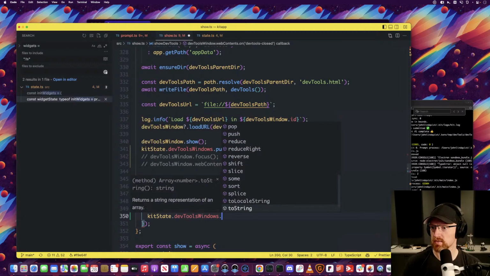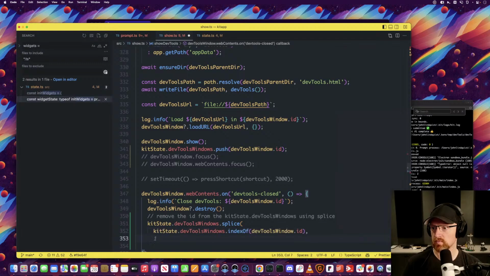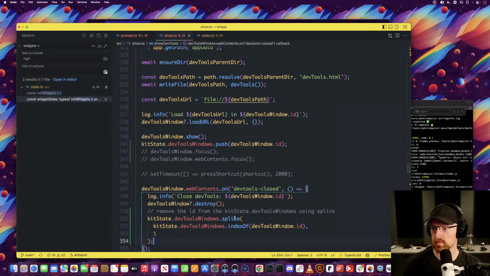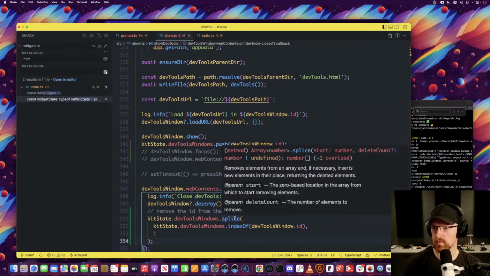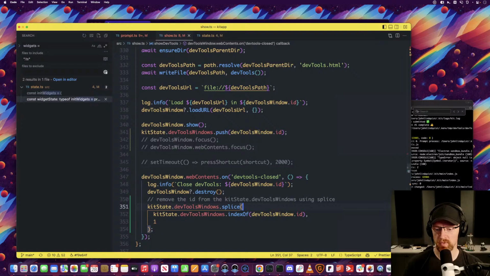Or is it splice? Remove the ID from the kit state DevTools windows using splice. Is that right? Someone help me with some basic JavaScript.